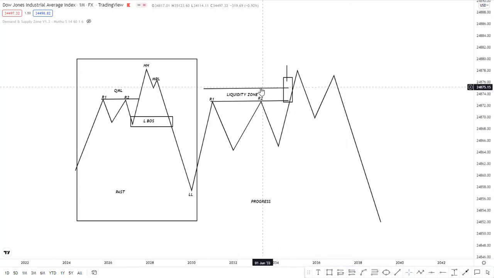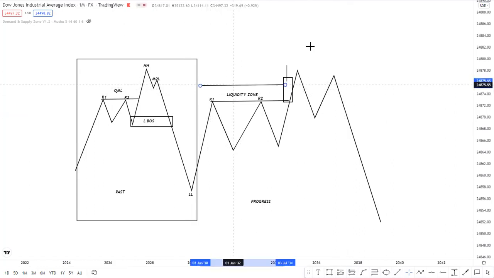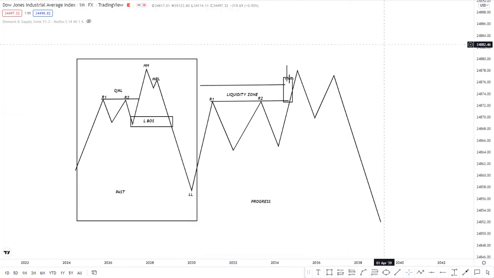Yeah. So this level here, it will have a cluster of stop losses. A lot of people will be trying to sell from here, and the stop loss is going to be there. And where there are stop losses, that's where we put our entry. So their stop losses is our entry. So that's how it is. Let me just delete this. Okay. So after that, our progress is complete.